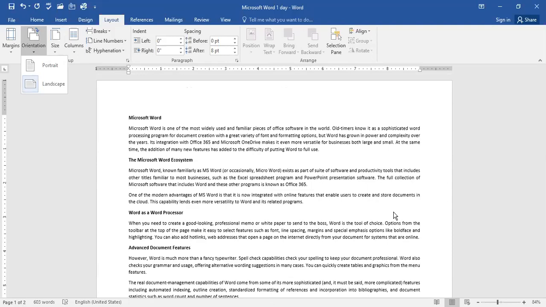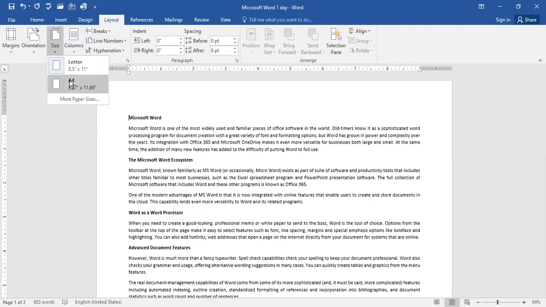Now the page size. By default, the page size of a new document is 8.5 inches by 11 inches. Depending on your project, you may need to adjust your document page size. Before modifying the default page size, you should check which page size your printer can accommodate. To change the page size, go to the Layout tab again. This is the Layout tab ribbon. This is Size. Select the Layout tab, then click the Size command.